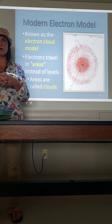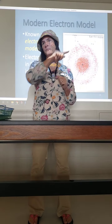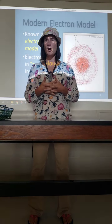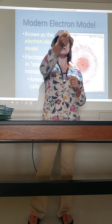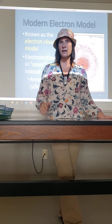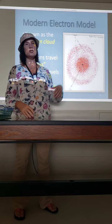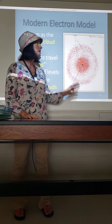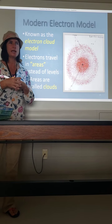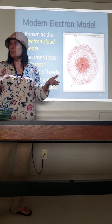And again, that movement of those electrons makes the atom seem solid. If you think back to that Bill Nye, when you had the 3 fan blades, you could put your finger through when the fan blades aren't moving. As soon as you kick that fan on, it seemed like it was a solid, like when he was trying to put that paper through, it wasn't going through. So the electrons act that way. The atom is not solid. The electrons are moving so much that it makes it seem solid. And they're not totally restricted to one lane or one level or one shell. They're more like in a region.